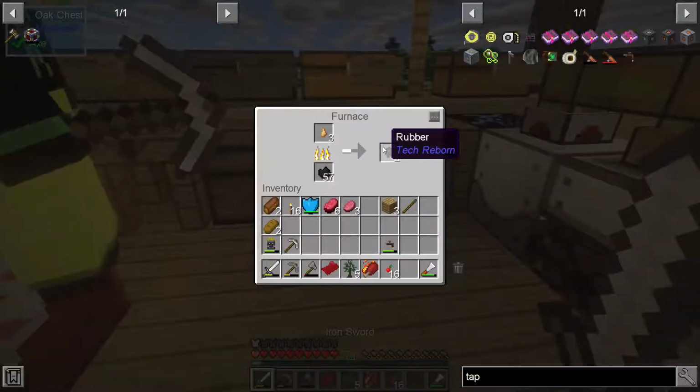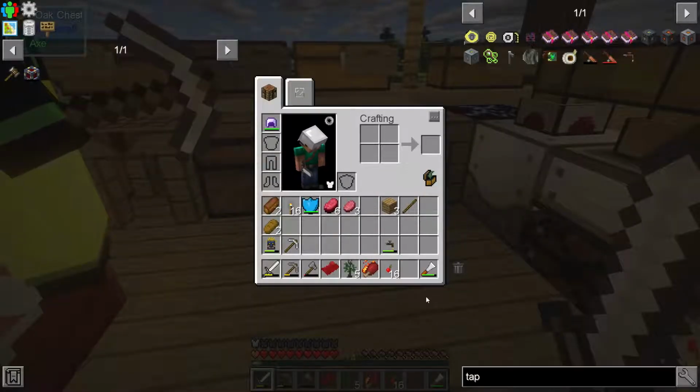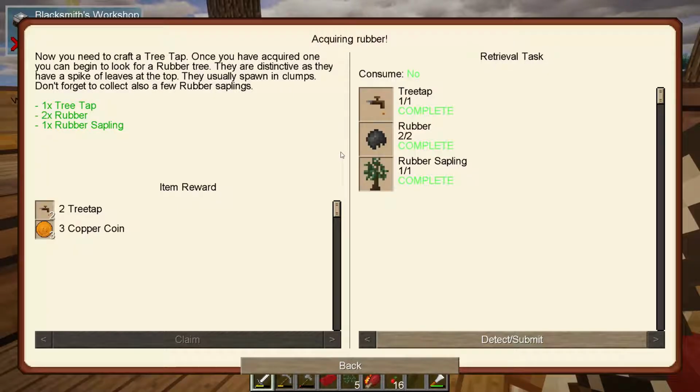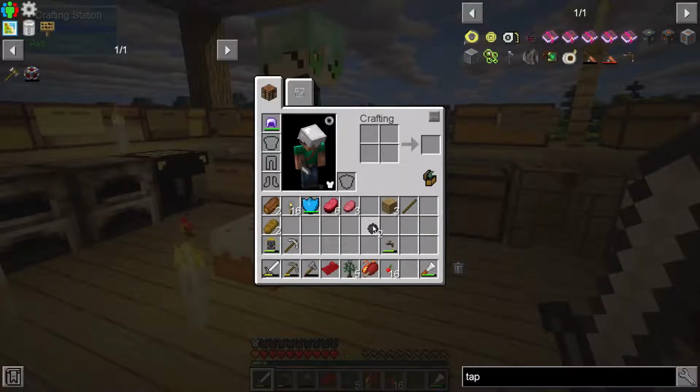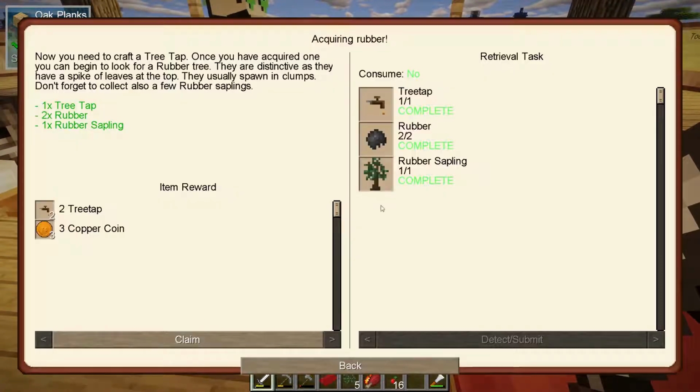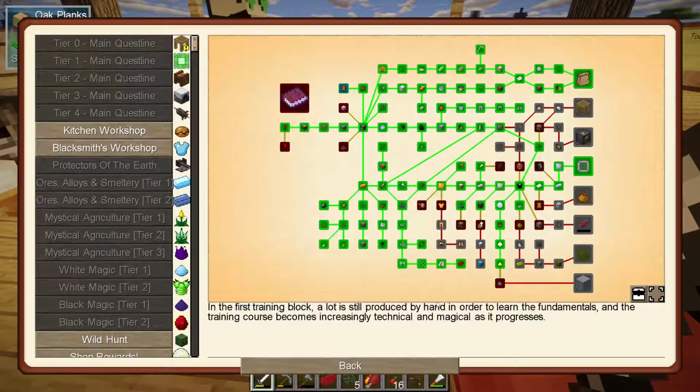And what are you making right now? I am making the... Where did it go? Oh, there it is. Okay. This is for the acquiring rubber quest. So you're going to need these right here. Where's the acquiring rubber quest? I don't see it. Oh, I see it. Yeah, I already got it.